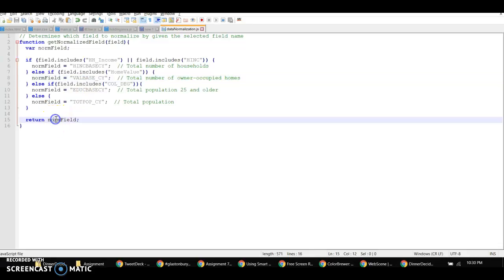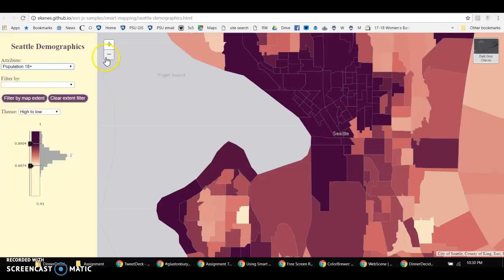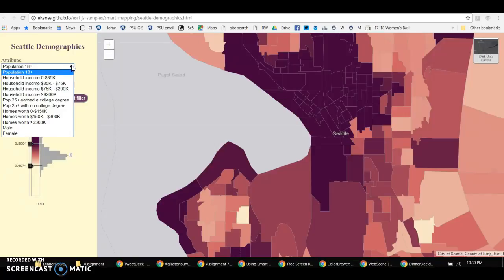And then you get it returned. And normalization is obviously important when considering areas with different populations. You want to be able to compare them on a one-to-one basis.